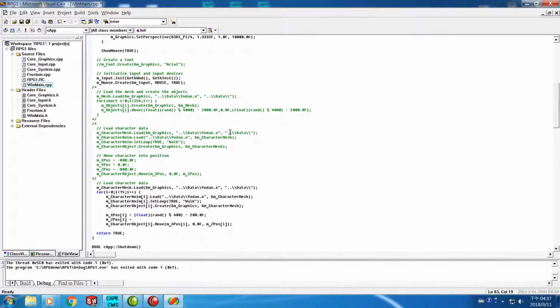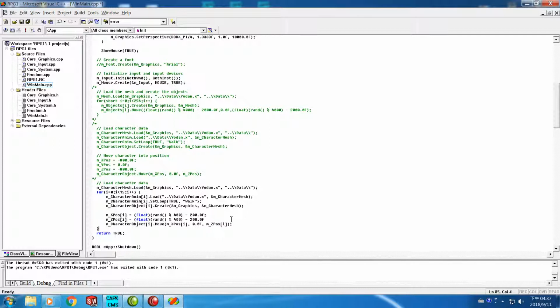Copy and put down here, and cancel one 0. So thereafter, the 15 Yoden objects will be created within a 200 millimeters circle.